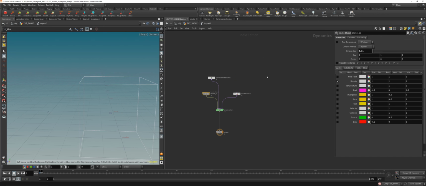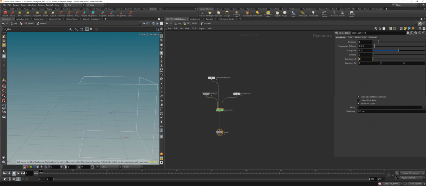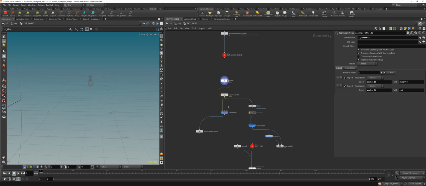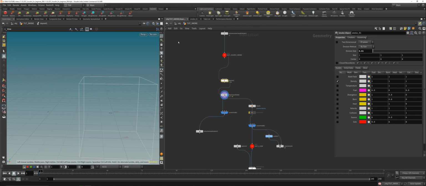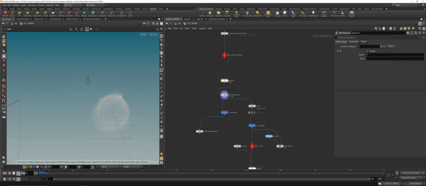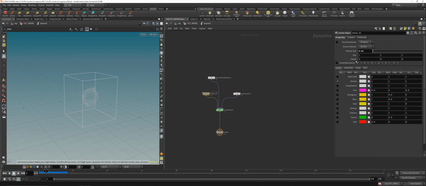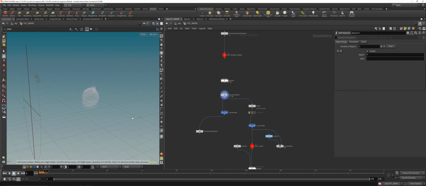And what we can do, I will dial back the buoyancy a little bit. And we can simulate that, of course. What we can do, let's dial that a little bit up to make it a little bit faster.